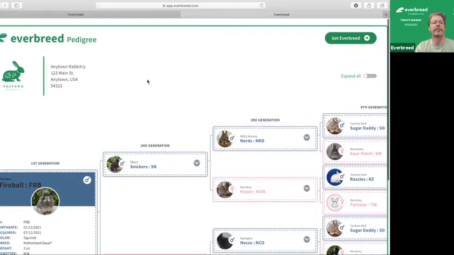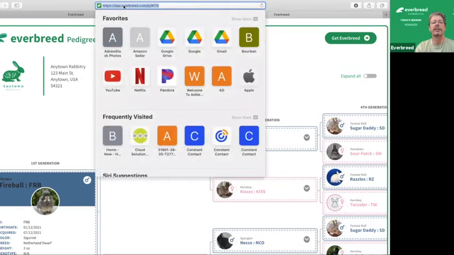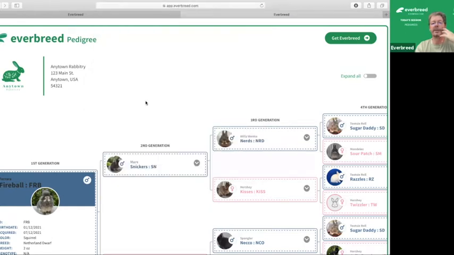And if I press this, you can actually see. Tell me if you can see my URL bar up there. Yes, I can. Okay, good. I can't see it because the Zoom window is covering it up, but I've highlighted it. We'll give you this URL address, and you can easily copy this and send it to someone, and then they would go to this same address, and this information would populate.